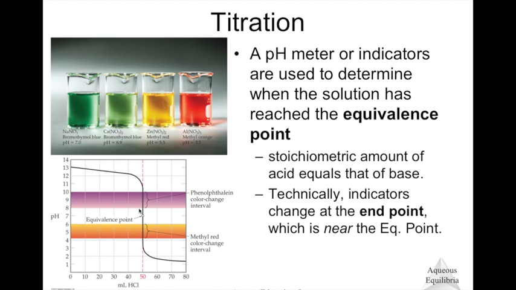So for example, if you're looking at this graph here, this is the equivalence point right here when those are exactly equal, but depending on your indicator, your change is going to happen not quite at that spot. Now you notice the curve is very, very steep right here, so they're reasonably close. Depending on what kind of accuracy you're looking for and what equipment you have available to you, you would choose to use an indicator and get the endpoint, or use a pH meter and get the exact equivalence point.